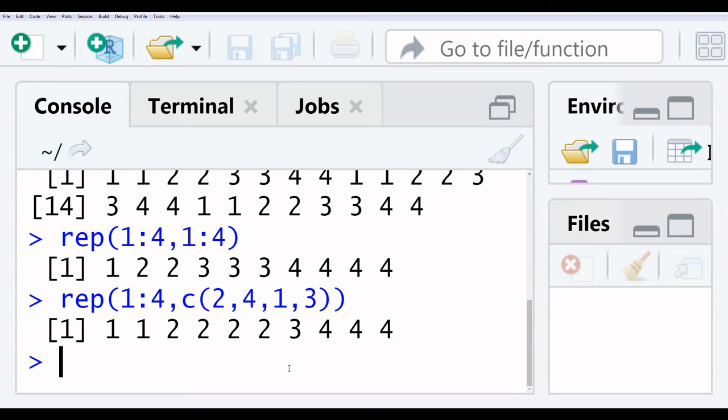So if you want to repeat numbers with an irregular sequence, write the sequence, comma, and start a vector, and here write the numbers exactly in the positions first, second, third, for how many times you want to repeat each number.